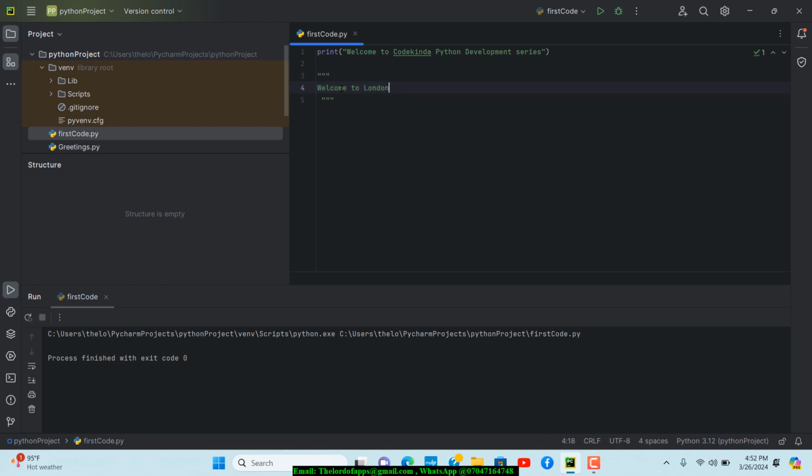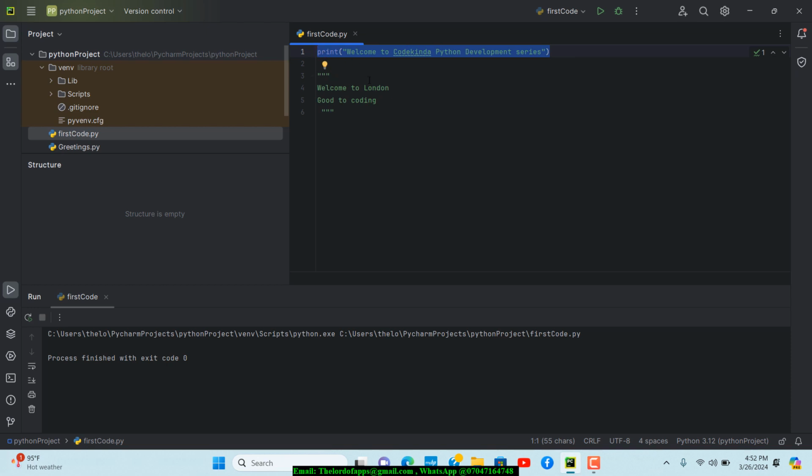If you run this right now, it's going to treat whatever we have in here as a comment. So you can even add multiple lines of characters in here. You can just say goodbye to coding. Everything that is located in this place is seen as a comment right now. It's a multi-line comment. If you save and run, you're going to notice that it's still not going to print out this line, but it's going to print this one because we removed the number sign that we added here earlier.